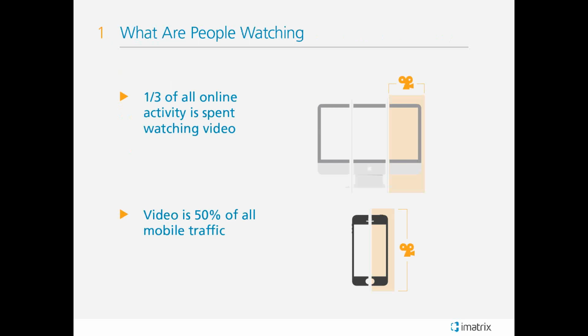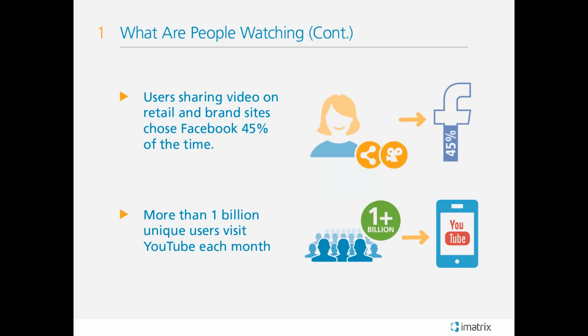A couple of little stats here moving forward. One third of all online activity is spent watching video. Video accounts for 50% of all daily mobile web traffic. Users sharing video on retail and brand-based sites choose Facebook 45% of the time over other social media and sharing sources. More than 1 billion unique visitors visit YouTube each month.